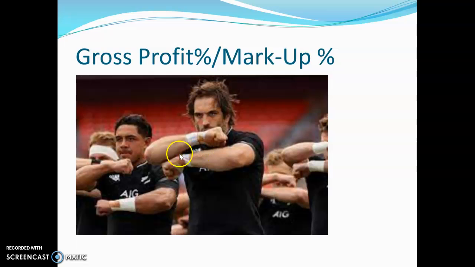Wouldn't be happy here. Anton Lennon-Brown over here, though, is way better. See that sales price way up high, cost price way down low. So this part here, this gross profit, that's what we want, as big as possible. We want to stretch the difference between sales price, cost price, as large as we possibly can, so there's more money left over for the owner. Showing how that works in an example.